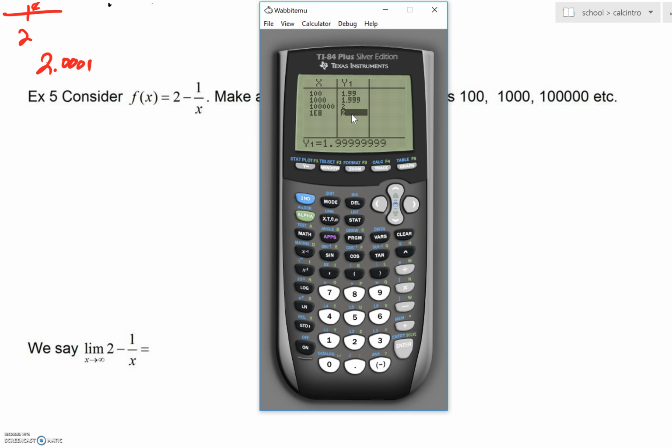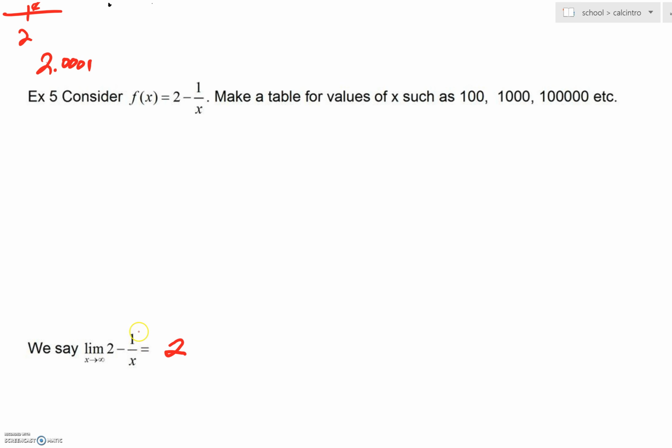The display shows a 2, but at the very bottom, you can see you're getting super, super close to that. So, what do you think we're going to have for this limit? It's going to 2, because guess what 1 over x is getting close to as we get super big? 0, right? 1 over big is small. And when I say small, I mean we're getting close to 0. Okay? And that's the end of our lesson today.